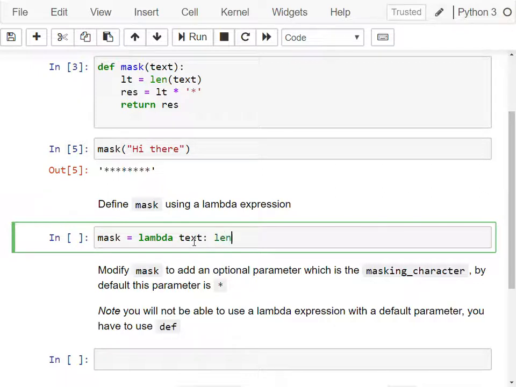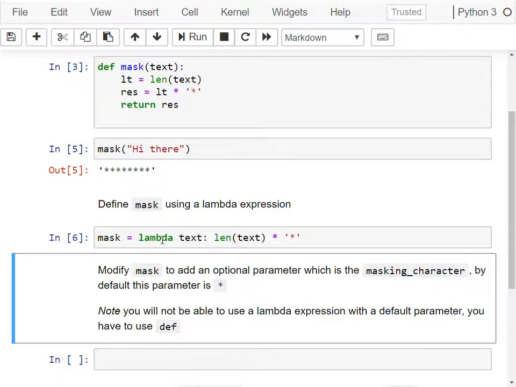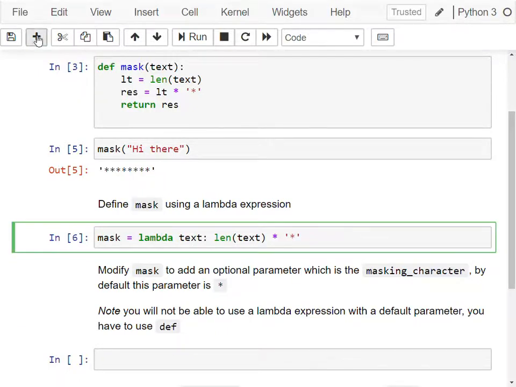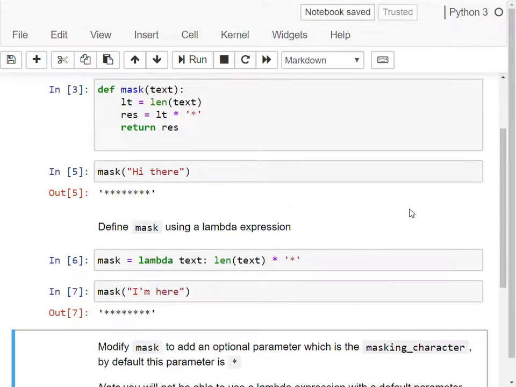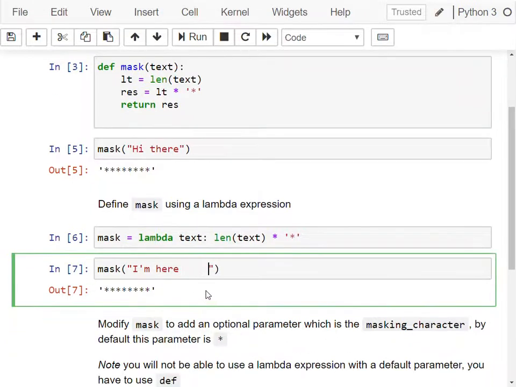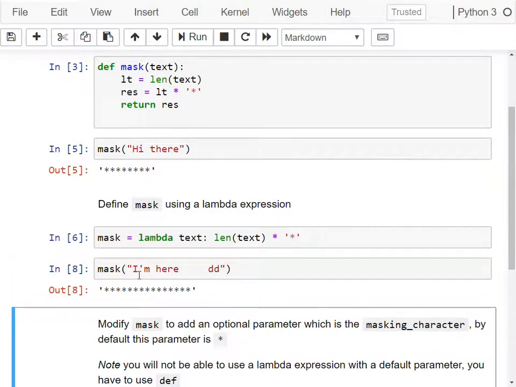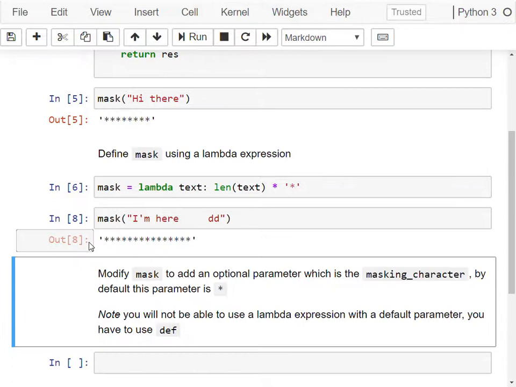I'm going to return length of text times 1 star. Okay, so that's basically the same function. And if I do mask on here, I get as many stars as the length of the text.